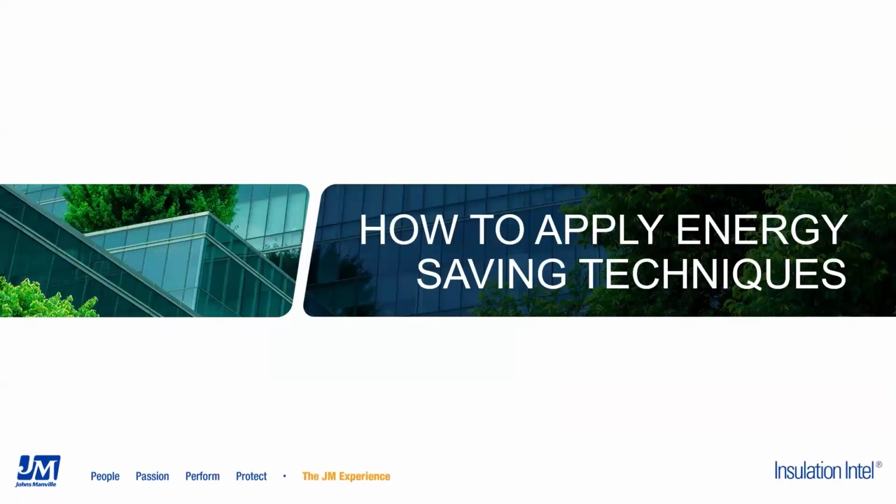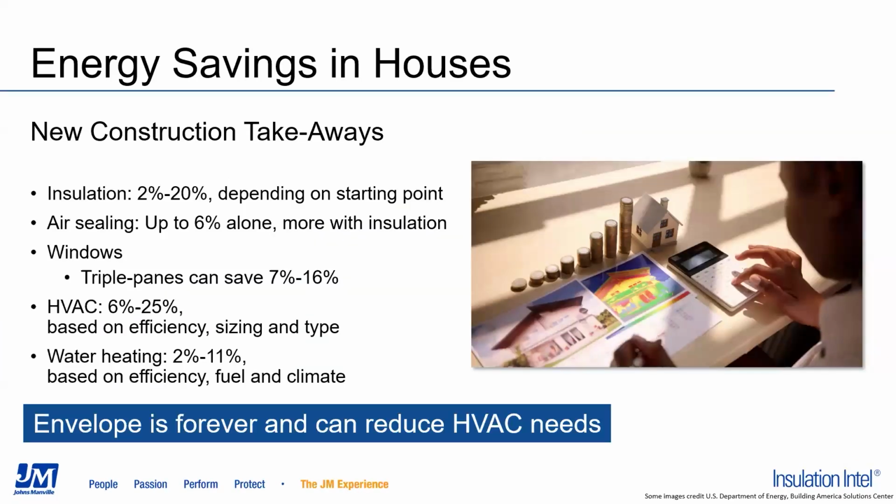All right, so we talked about homes and new construction. Let's start pulling this all together. So, new construction. Increasing the insulation and air sealing in our homes for new construction can help quite a bit, especially if we get it up to current codes. We see on the slide that I'm saying up to 20% savings.